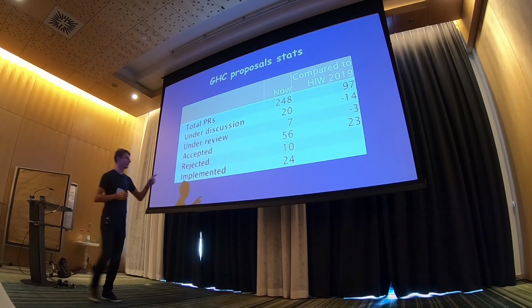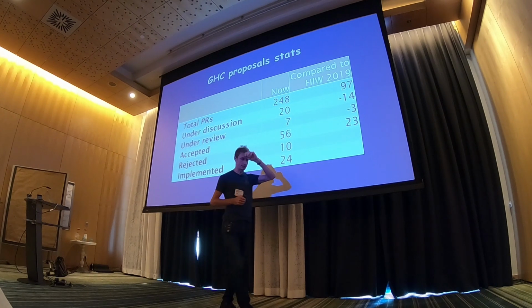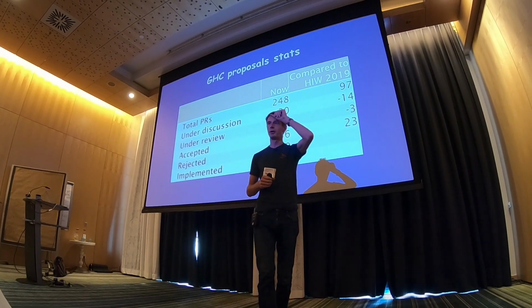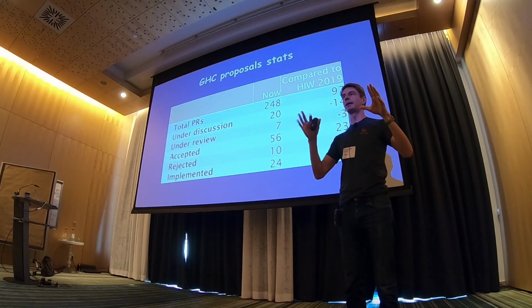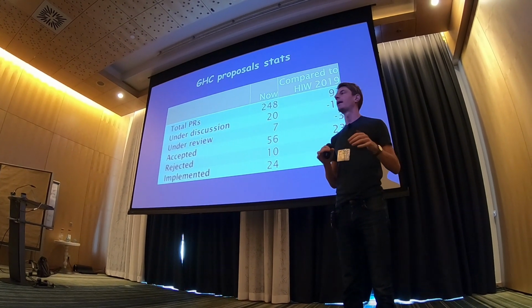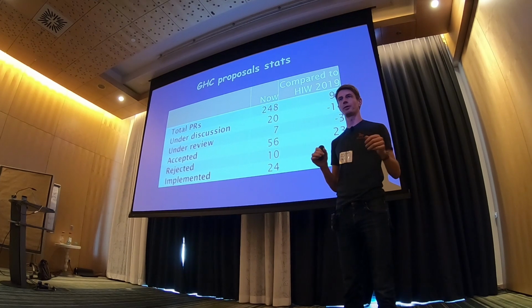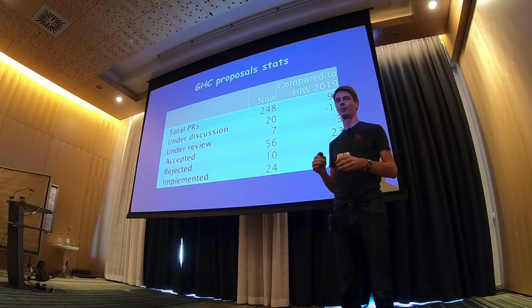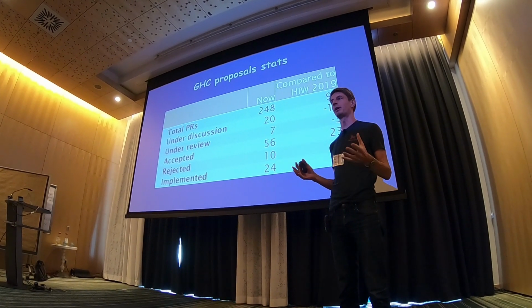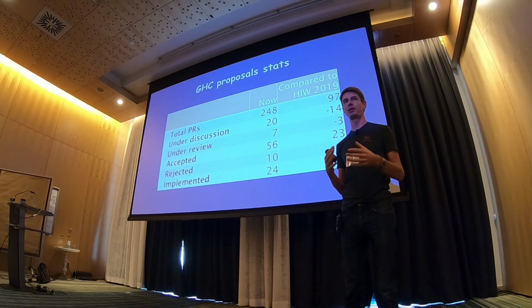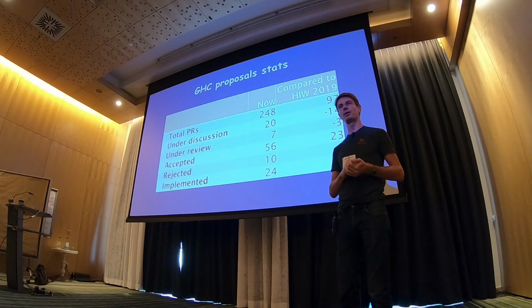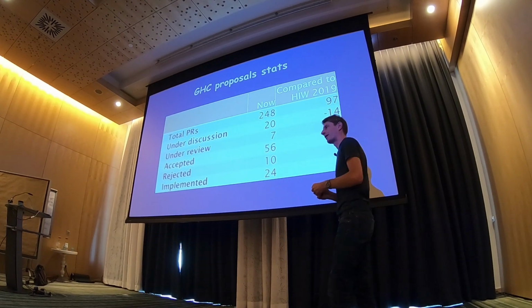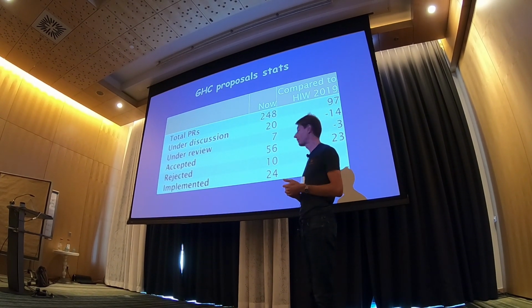Maybe the interesting one is the number of accepted proposals. So we have 56 proposals accepted in total. By now, not all of them implemented. It's just about saying, yay, we think this is a good idea. It doesn't mean that we do the work. So it'll still need somebody else, either the author or someone else, to pick it up and actually implement it. And even then, the implementation still needs to go through all the review for that. So we don't have 56 fancy features in GHC yet, but at least there are 56 where we think this looks good.